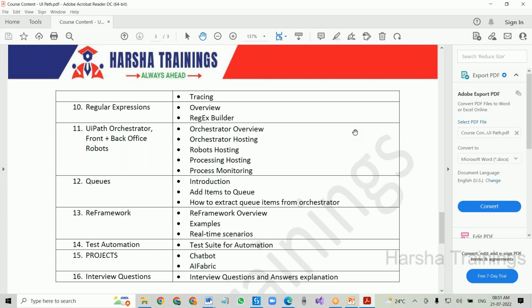Then only you will develop those skills. Analyzing skills also you will develop by such practice alone. So if you have any questions, we can discuss.